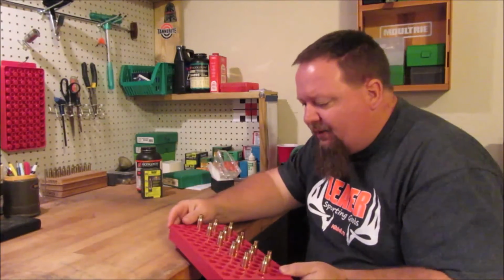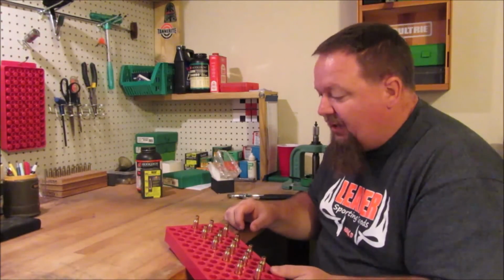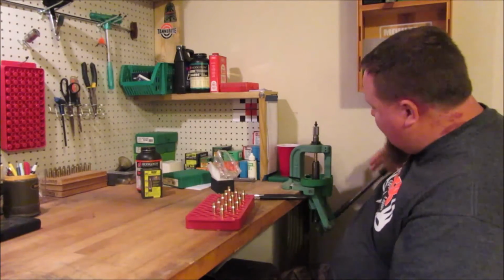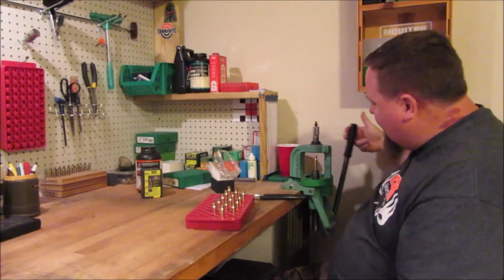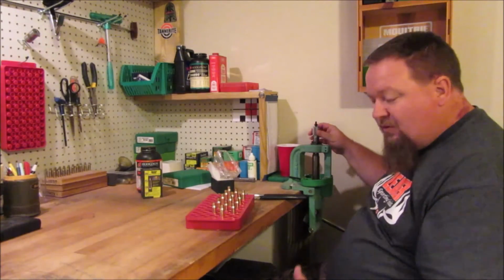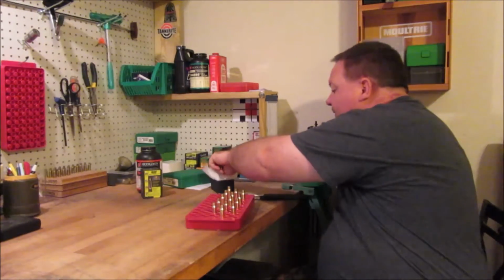Okay, we have 49 grains of powder in each cartridge, and I've looked at all the brass, and I can literally see powder all the way to the top of the bottom of the neck. So let's talk about setting the die up. Put my brass in there. I ran it to the top. I tightened the die down until I just started feeling it hit the top of the brass. Just barely. I backed it off a full turn. Backed the cedar plug up. Now I'm going to run it down.